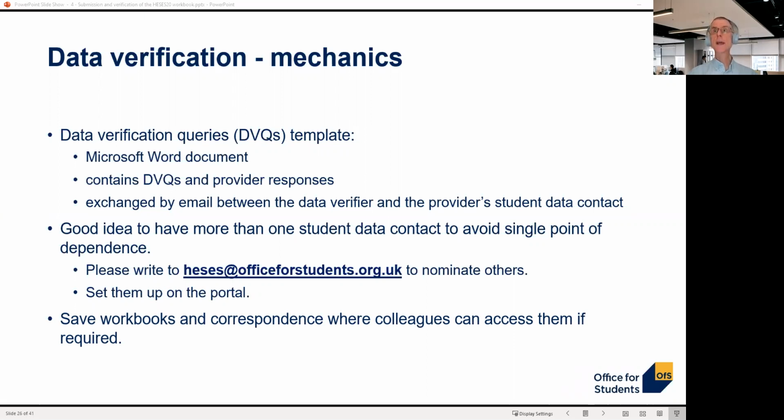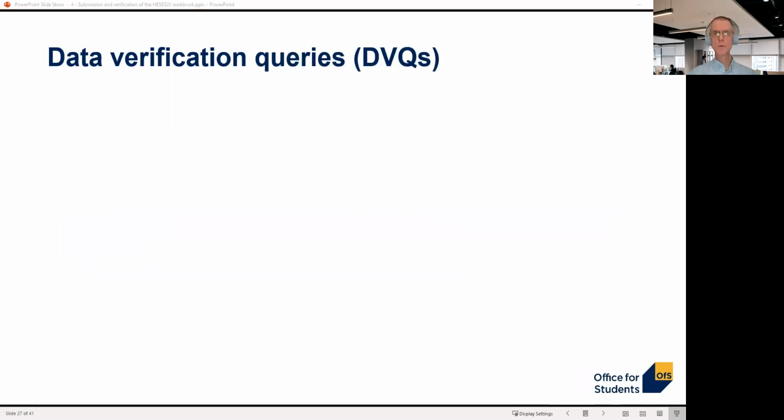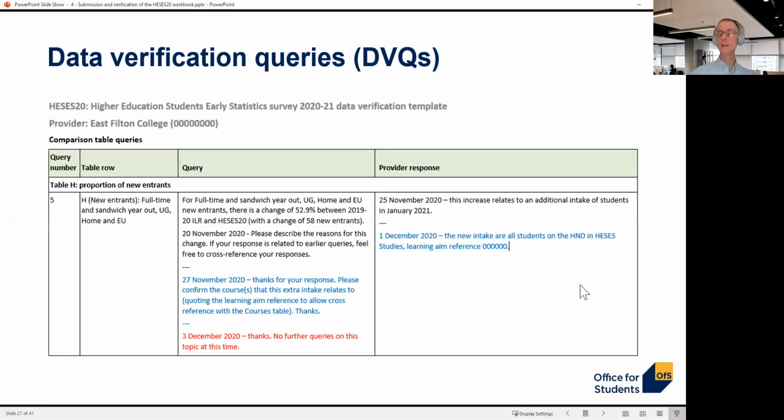So now I want to just look at an example of a data verification query template. And I've mentioned already the videos that we've done, and this is basically a copy of what I have walked through in the video. So I'll just go through it fairly quickly here. The idea of this is just to give you a feel for the sort of backwards and forwards of the exchanges which may happen in the data verification process. And I'll walk you through this.